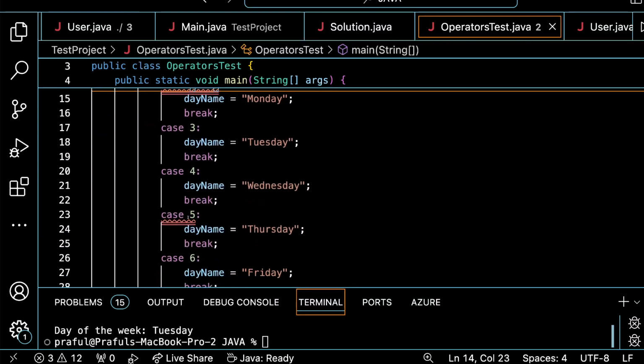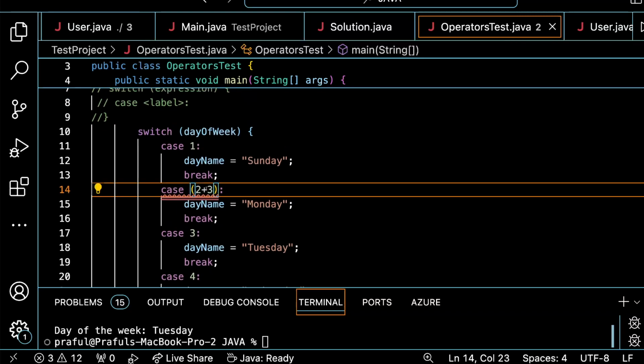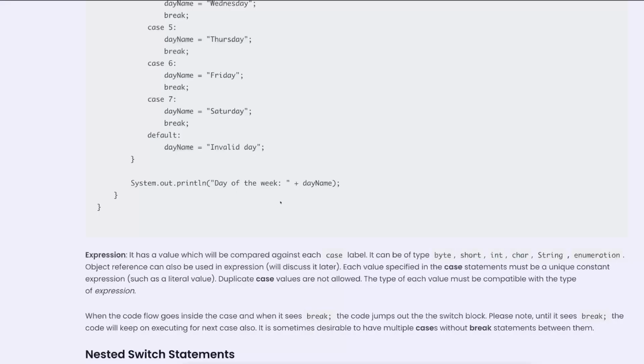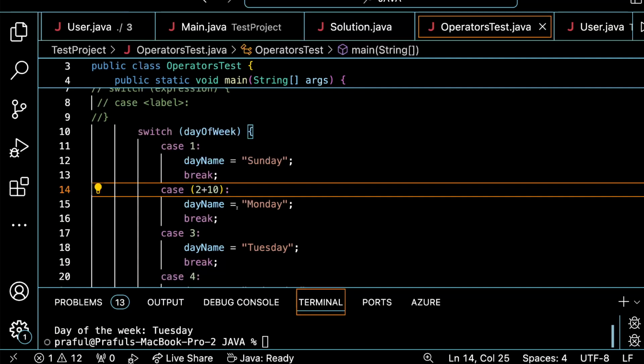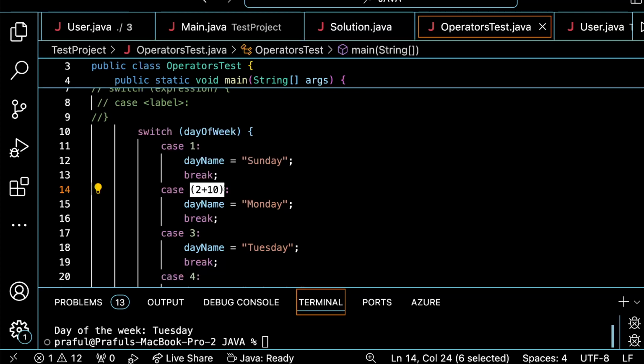We have already defined this case 5. Is it fine? But we are saying that it should be a unique constant expression. Is it a unique constant expression? Yes, because at compile time itself, Java will know what value it would have, right?